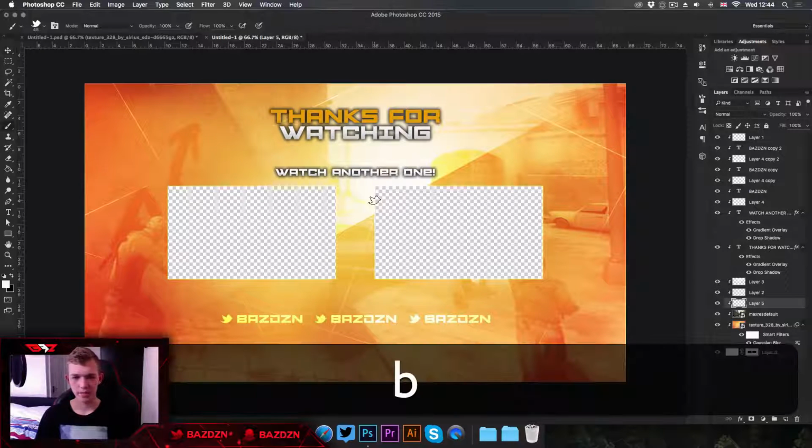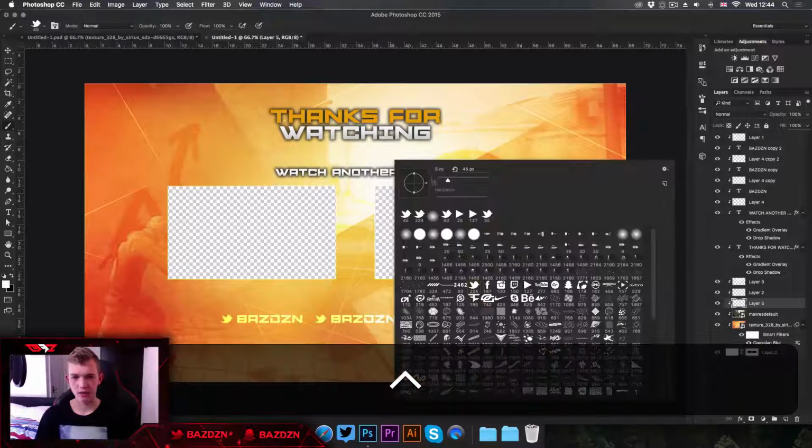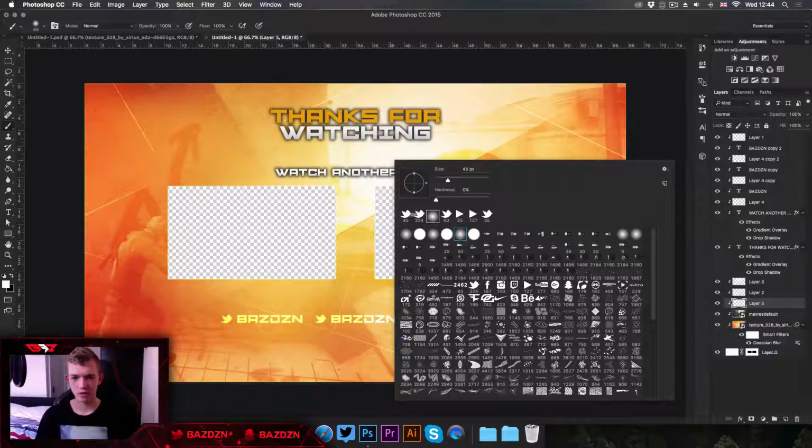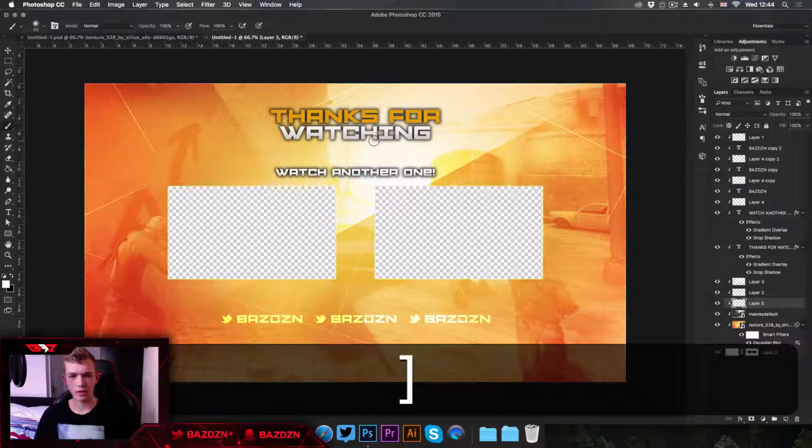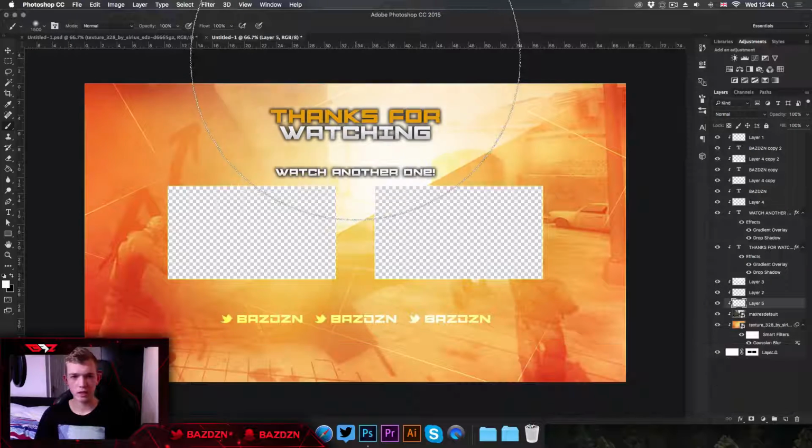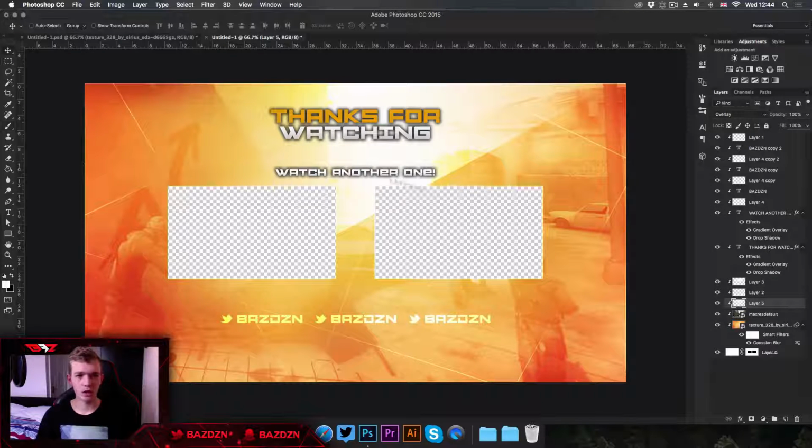Press OK, and then press B on our keyboard to get our brushes, and we're going to right click, and go to our default brushes right here, and press our square bracket keys to make it a lot bigger, and then we can just click once up there, and then set the blending mode to overlay, and that kind of adds a cool light ray effect down, and you can see there's quite a big difference. And yeah, it looks pretty cool.